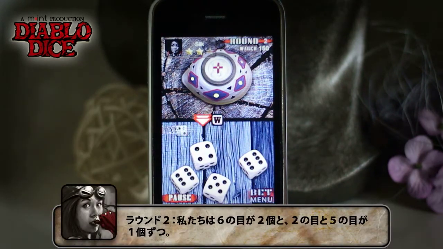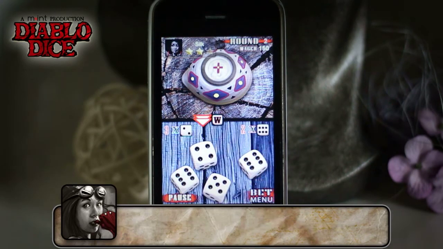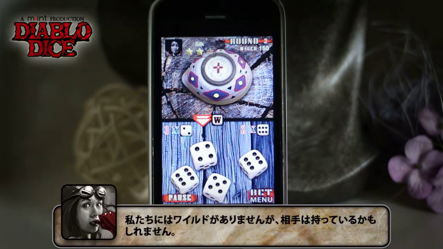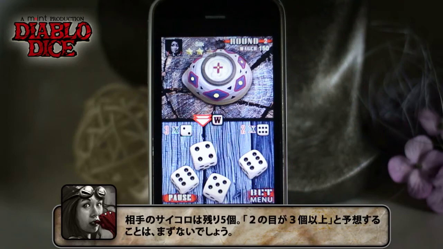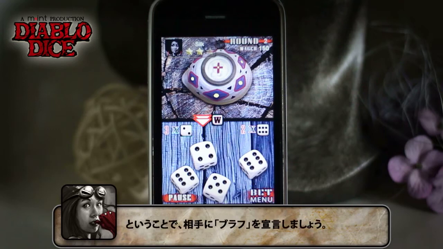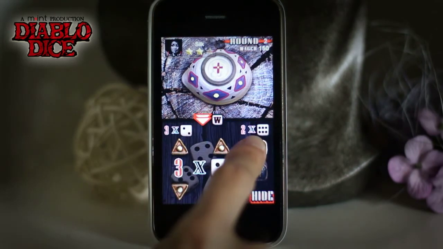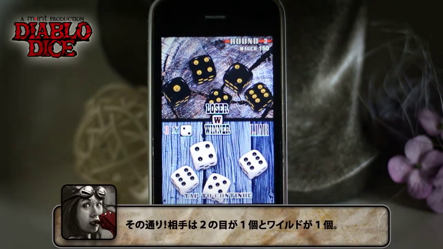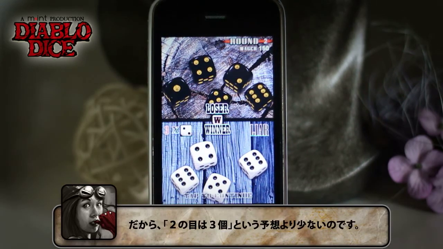Round 2. We have 2 sixes, a 4 and a 5. The opponent bets 3 twos. We have no wild, but my opponent might have some. She has 5 dice left and calls 3 twos, which is unlikely, so let's call her bluff. Indeed, she has 1 two and 1 wild, so less than her call of 3 twos. She loses a die.